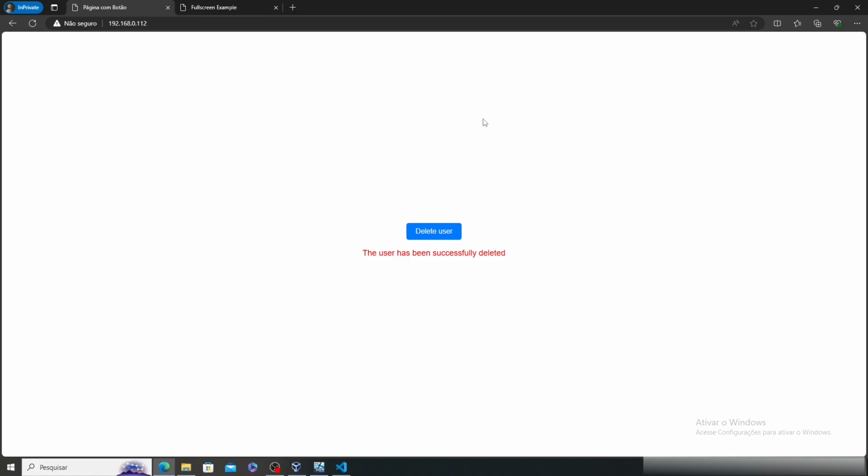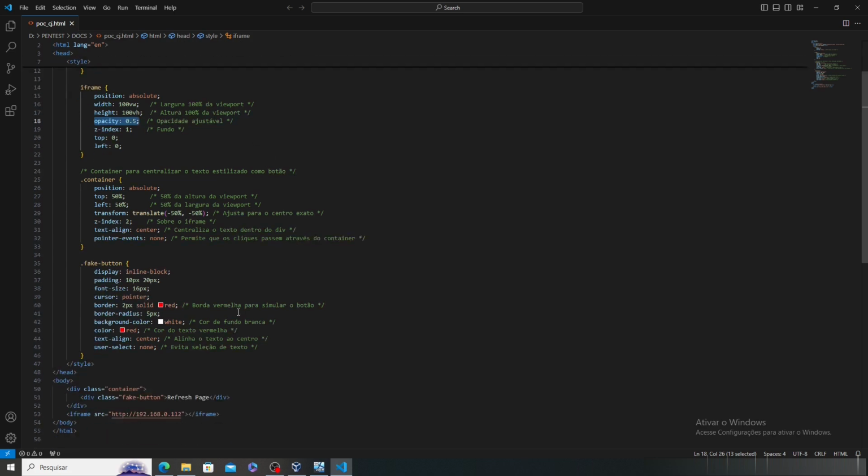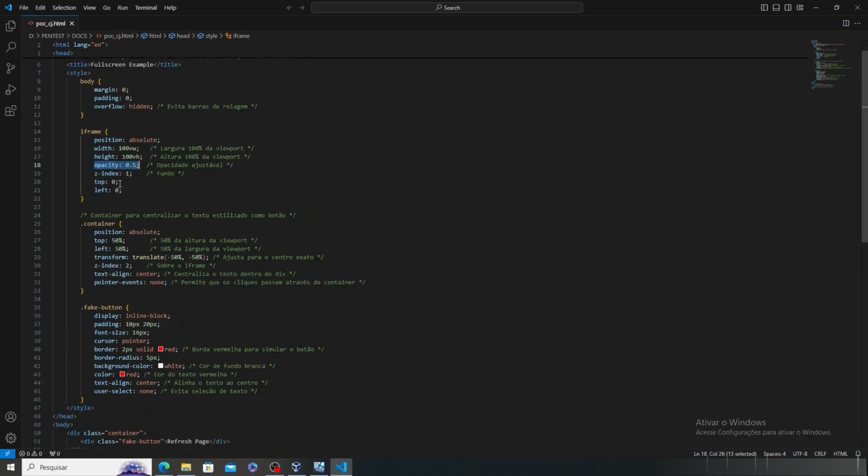An attacker would create a fake web application and would insert this original web page in his website, right inside an iframe, and would create a different button here and insert it in the same area with another action. And that's what we did. We created a fake web page. You can see our code, HTML, just an iframe inserting the original web page here, and a fake button that we can make invisible or visible just by changing this opacity value, and that's all.